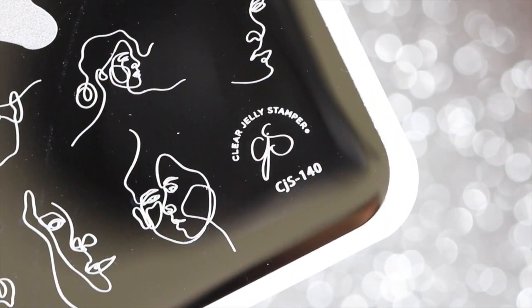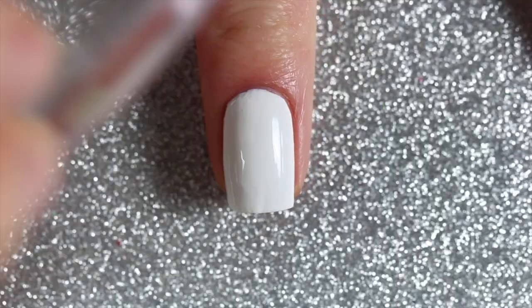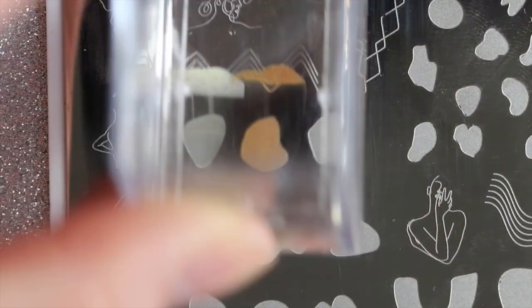I'm starting off with CjS 140, which is the human form stamping plate, and I'm going to stamp just a few of these background images with a yellow stamping polish and a gold stamping polish. On my middle nail, I stamped 1 yellow and 1 gold, but on my thumb, index, and pinky nails, I just stamped a bunch of these all over my nail.